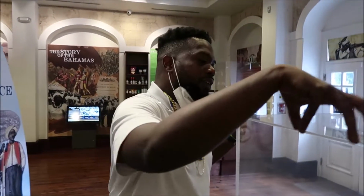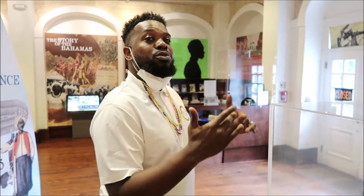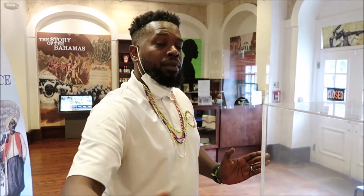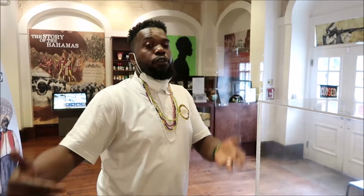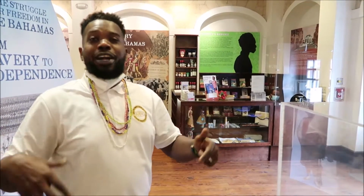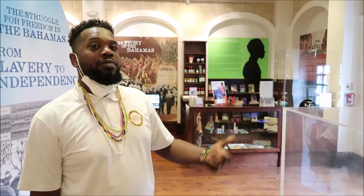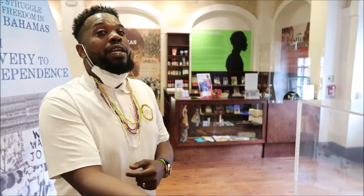And even in 1860, more than 2 decades after slavery ended in the Bahamas, these children, many of them, ended up breaking salt in Inagua and Turks Island, doing the same jobs that people were doing while they were enslaved. And they would commission a 7 to 14-year apprenticeship period. So many of these liberated Africans were forcibly employed for white Bahamians for 7 to 14 years. So if you came in here as a liberated African after 1838, you were at the bottom rung of society. You were, in many instances, almost living as a slave. And when you look at the newspapers, you know, the types of punishments they would get for simply not wanting to do a task.